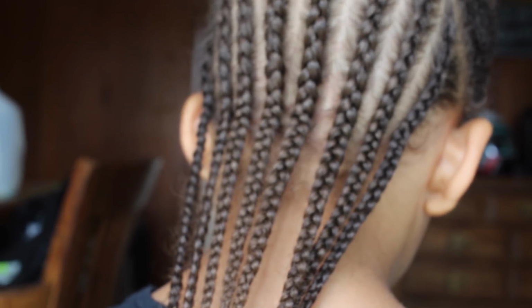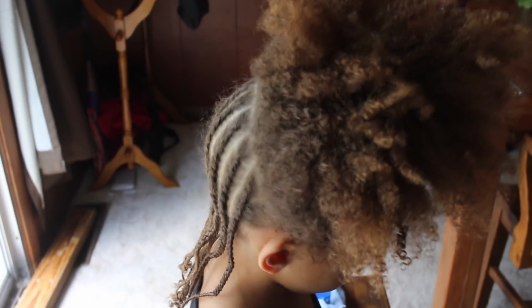And so I typically leave it out of the braids. So we had to let the camera charge a little bit, but I'm going to do the top of her hair now.